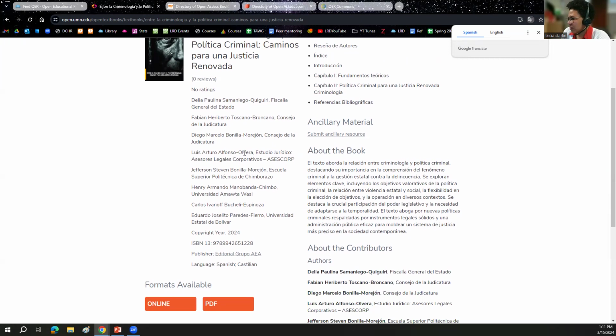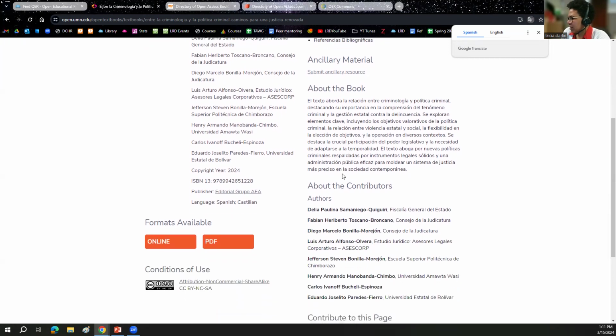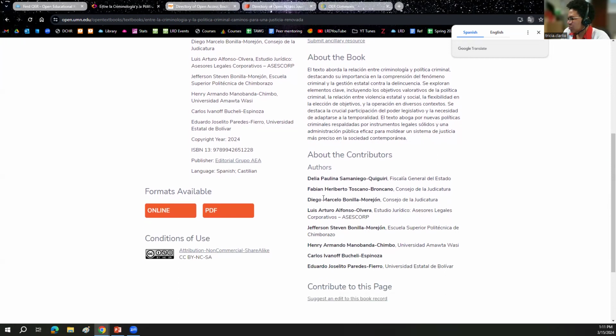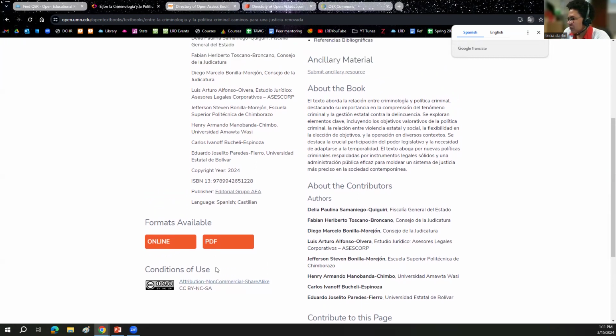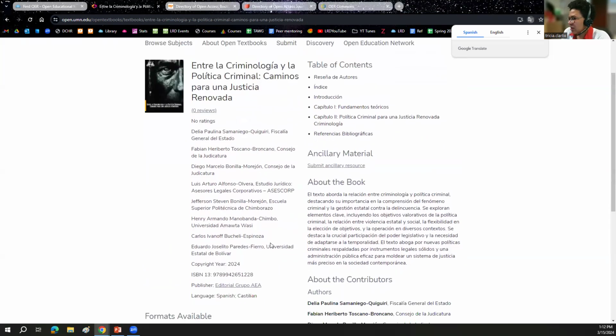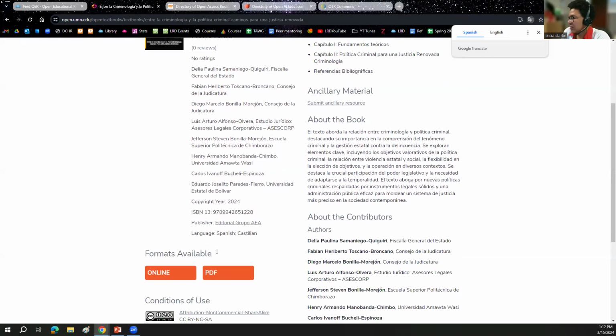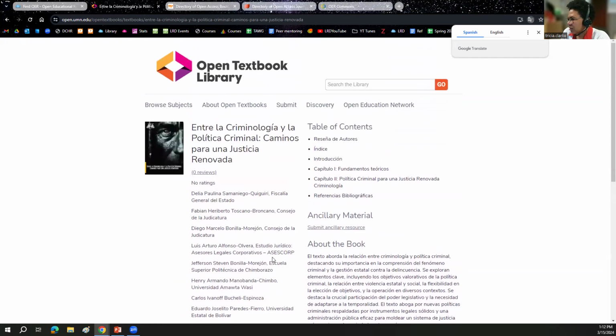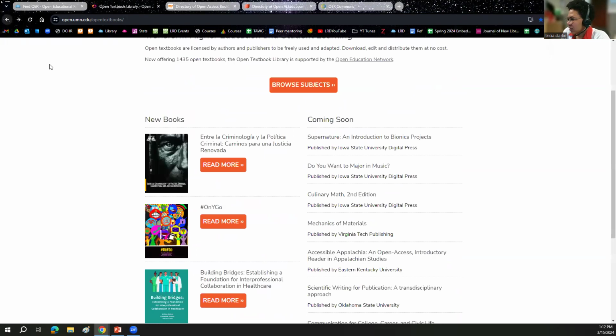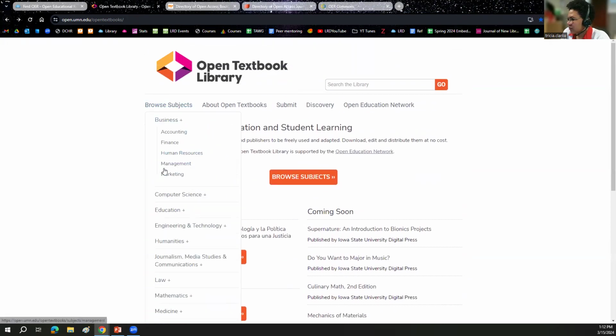Obviously, the information about the book is available, and also the author's information and the contributors are available on this site. It tells you what the licensing status is right on the bottom. And if you have some questions about the specifics of the CC licenses, you can click and take a look, and they'll explain in some detail. And you can download the books, or access the books, I should say, typically in different formats. So in some cases, you can access it directly online, or you can download a PDF of the book as well. Okay. So you can search again by various subjects.